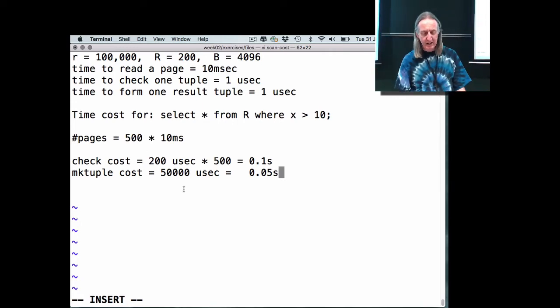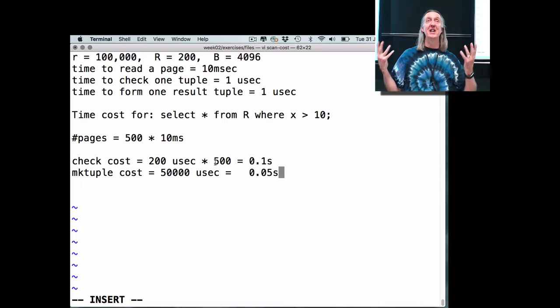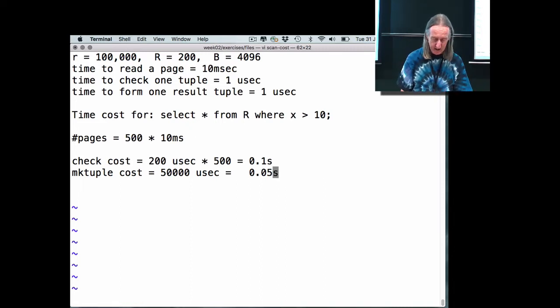You can argue with my assumptions about how much things cost, but the cost here is a lot less than the overall cost here.